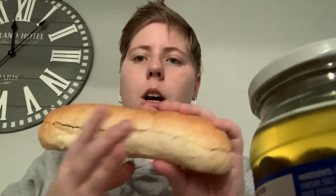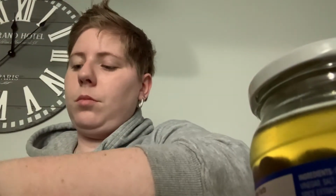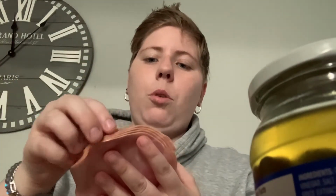This is how you make a ham and cheese sub at home, just like they make at Subway. So you cut your sub like this, turn it around, open up the ham, grab a few pieces, fold the pieces like so, put them on the top of the bread.